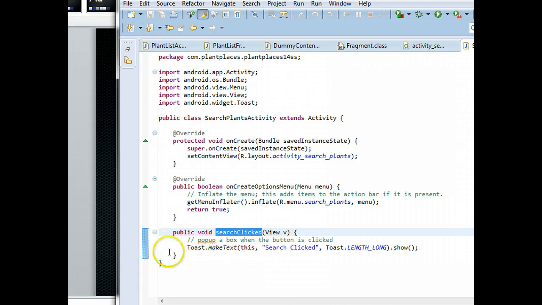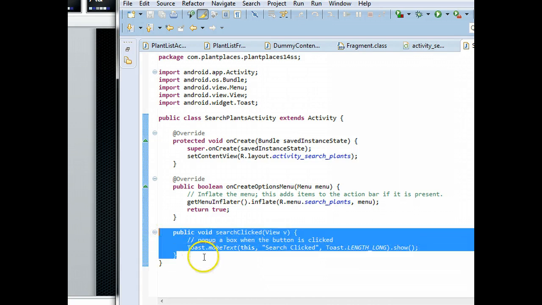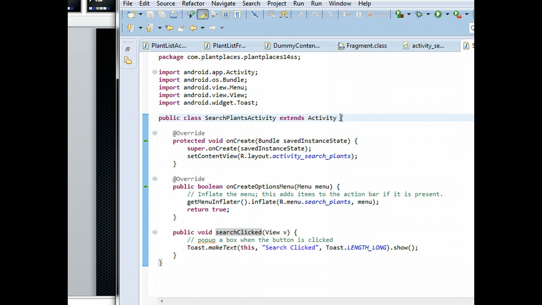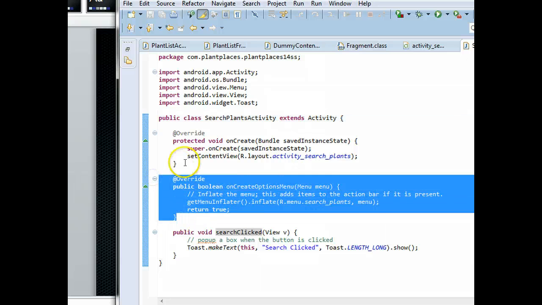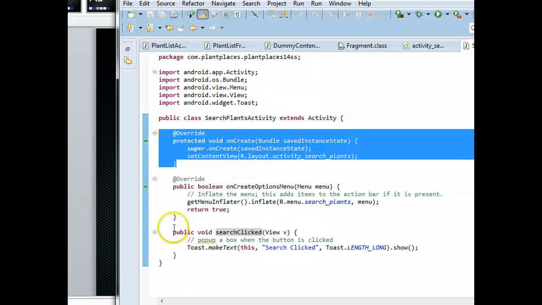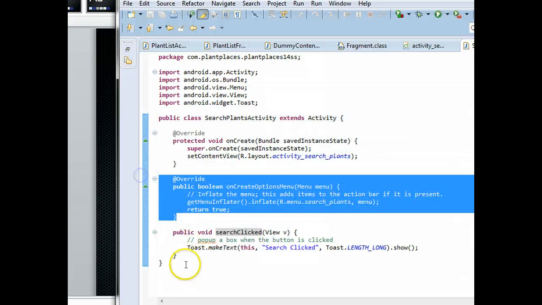One other thing, when we define a method, it kind of looked arbitrary where I put it. We have to make sure it's within the boundary of the class itself. The class itself is this very open curly, and if you see, there's a little box around this closed curly. That's the boundary of the class itself. When we define a method, it has to be within that boundary. But also, it cannot be within another method. It can be next to another method. It can't be within another method.